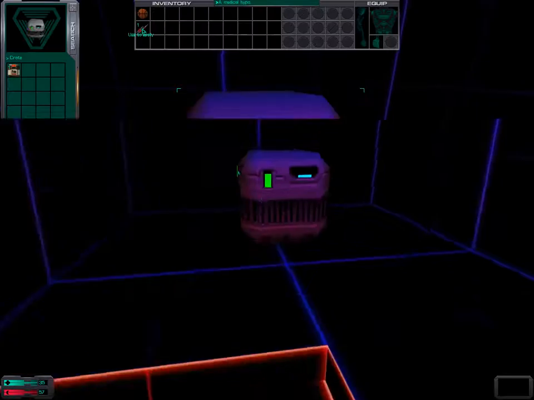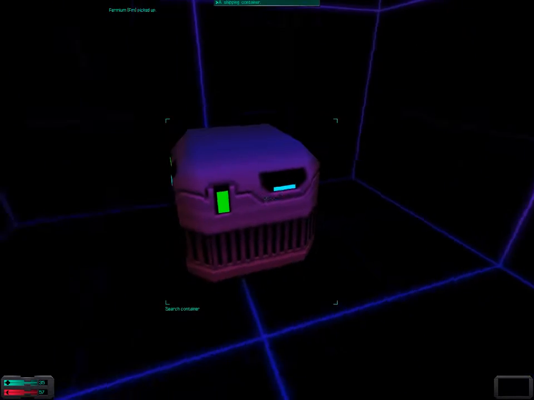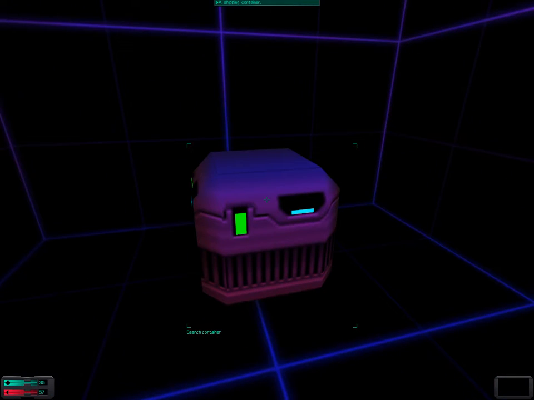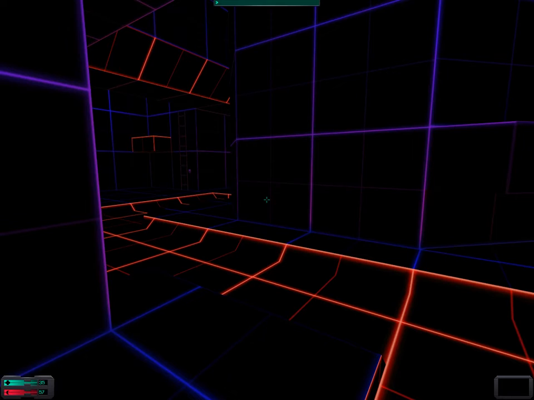See the crate in front of you? To search it, center it on your screen and right-click. If you are in use mode, simply move the pointer to the crate and right-click. To take an item from that container, simply left-click on it. This will automatically place that item in your inventory. To close the container window and return to shoot mode, press the tab key.